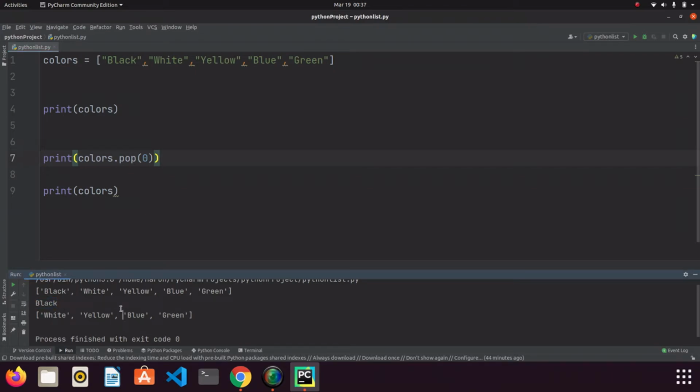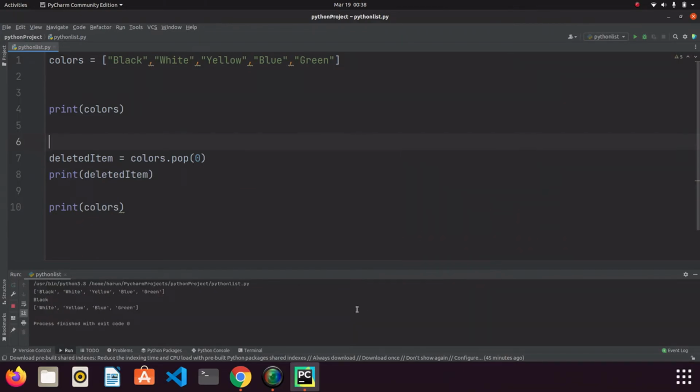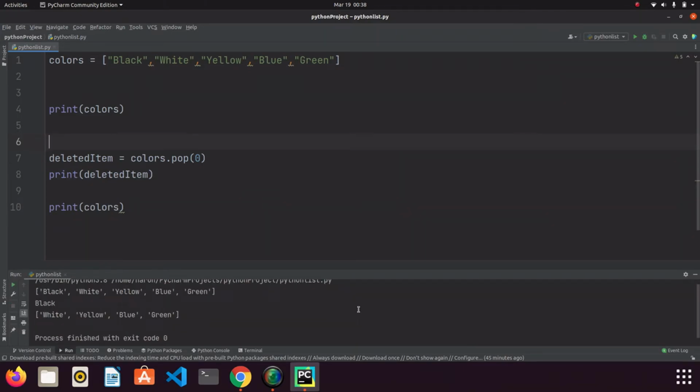You may wonder where we can use such a thing. You may want to keep the deleted items according to your needs in your future application. You may want to do other things related to the deleted item. By this method, it is pretty easy. You can assign it to a variable like deleted item, and you can use this method like that, and if you print the deleted item variable, we can access the deleted item information like that. You can use it in your project.